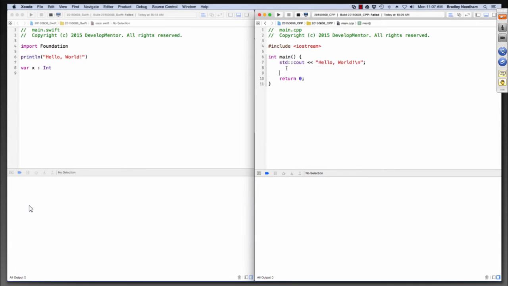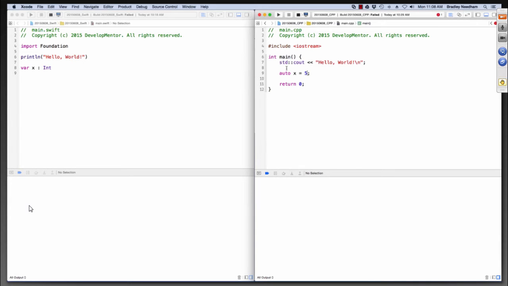With C++, I can do something similar. First off, in C++, you can do it like this, where you specify the type previous to the variable name. But in modern C++, it's much more common and more idiomatic to use auto. Auto, much like var, will do some sort of compiler type inference to figure out what the type is. So in this case, with auto in C++, if I don't actually specify the type, I must specify an initializer so that the compiler can determine what to actually initialize this to.